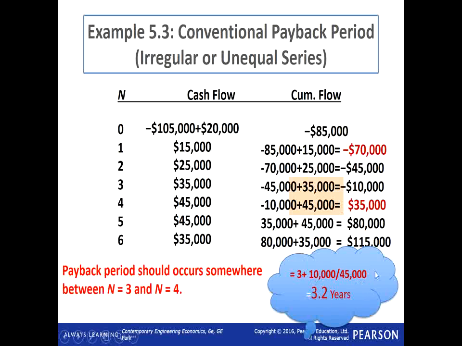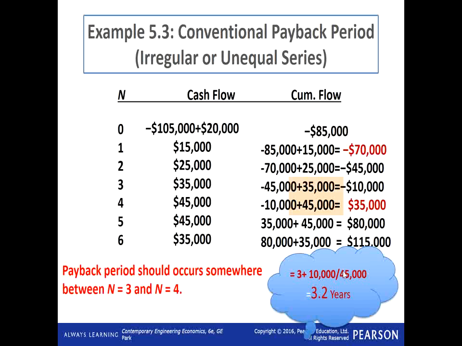Now this is again a simple method to calculate a time. How long? This will only tell us about our time. So after 3.2 years, we are not considering how much you have after 6, which is 115,000. No, we are not looking at monetary value here. We are not considering the value of money after the payback period. And this is also one of the disadvantages, or the weakness, of this system: it does not consider the cash flows which occur after the payback period for decision making.